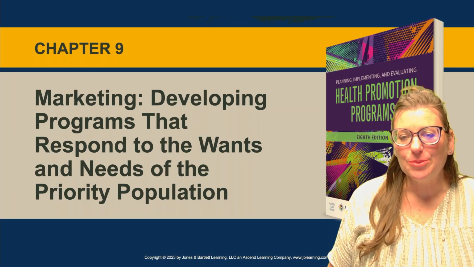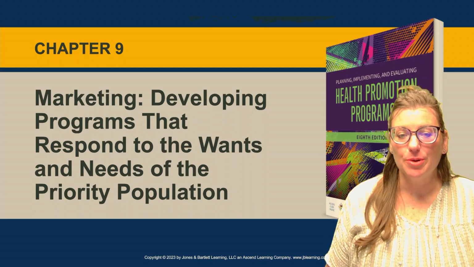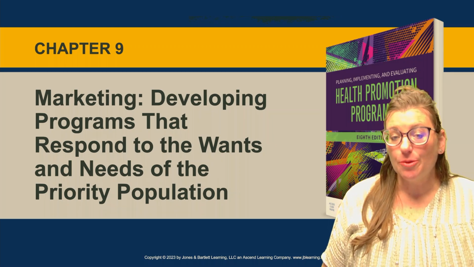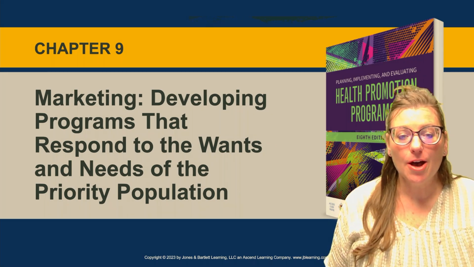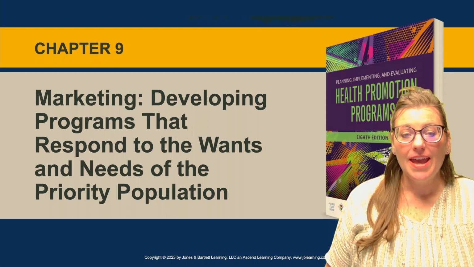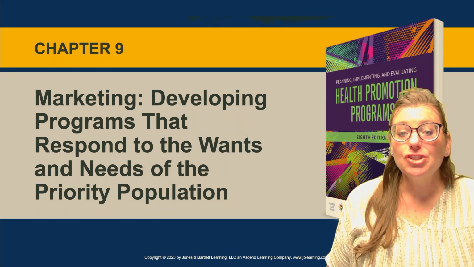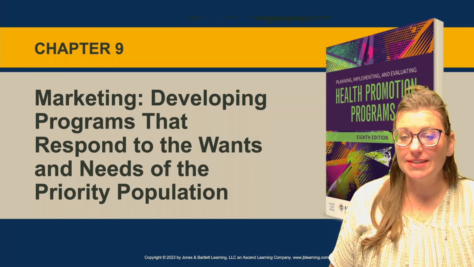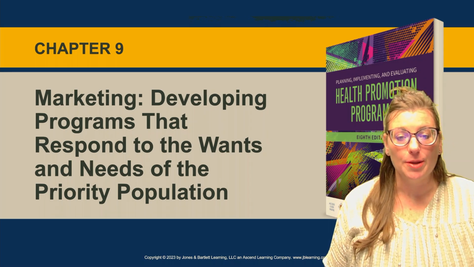In this video, we're going to focus on how marketing principles can be applied to health promotion programs, not in a commercial sense, but in a way that helps programs actually align with what people want, need, and are willing to do. This chapter emphasizes designing programs that are attractive, relevant, and realistic for the priority population.